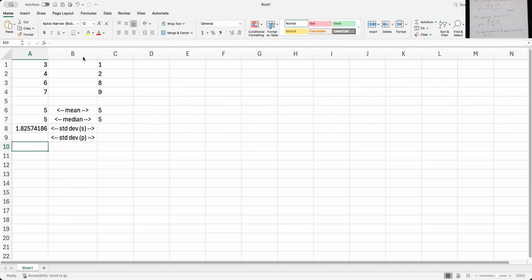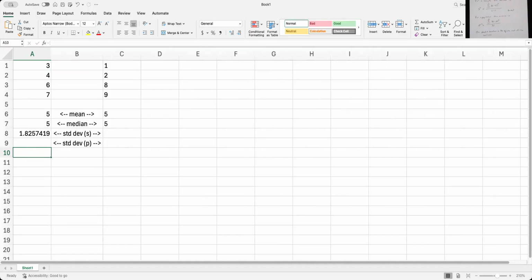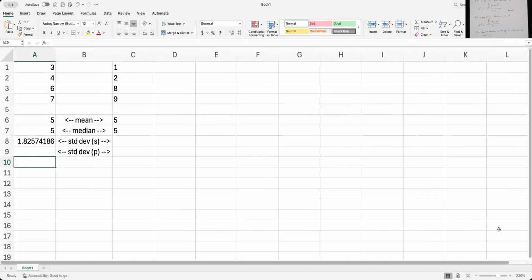What's the variance for the other group in column C? Before you calculate, do you think it's going to be bigger or smaller? Why? The range of numbers is larger in column C. And if the range is larger, they're more spread out.